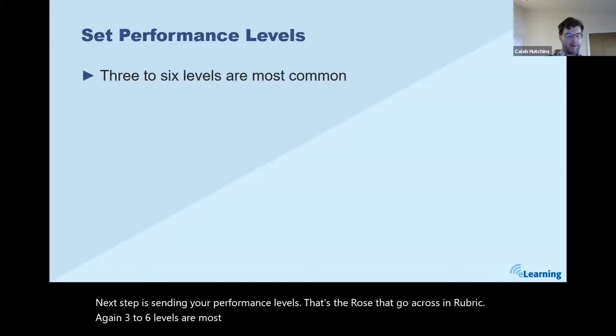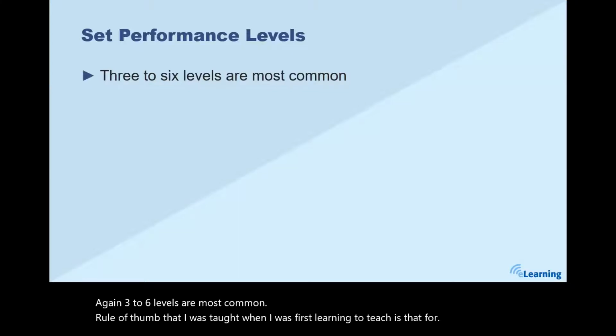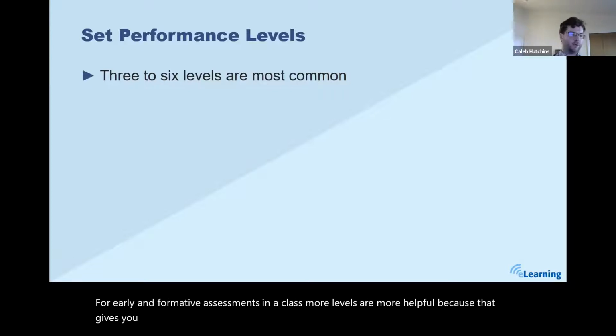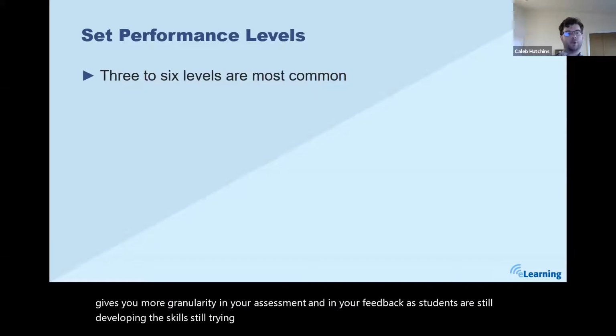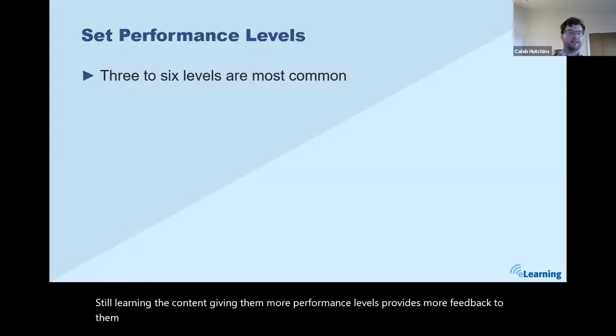A good rule of thumb that I was taught when I was first learning to teach is that for early and formative assessments in a class, more levels are more helpful because that gives you more granularity in your assessment and in your feedback as students are still developing their skills, still trying to understand what is important in an assignment and still learning the content. Giving them more performance levels provides more feedback to them and more granularity to you.